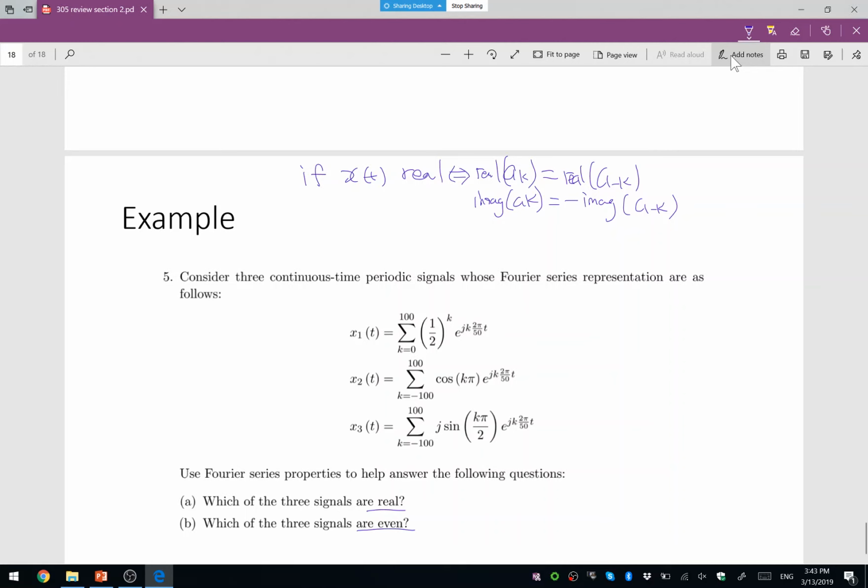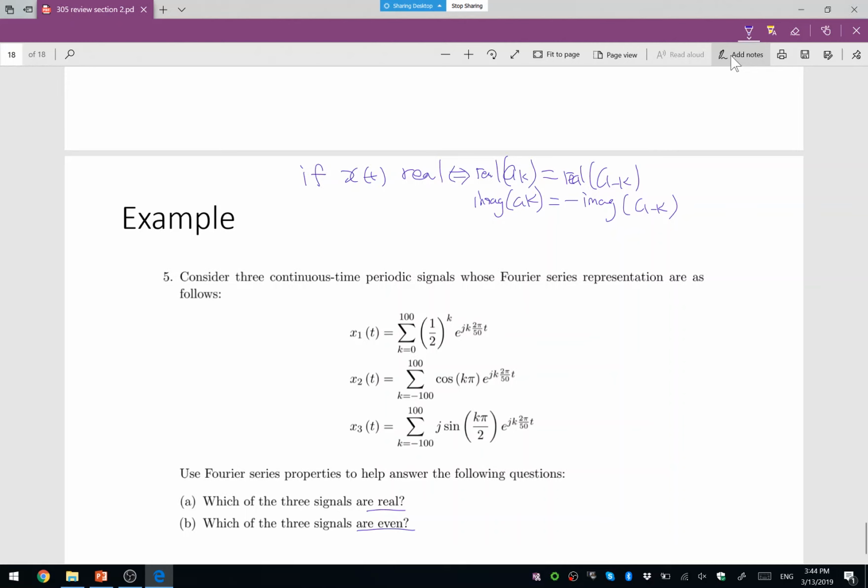So this is what is in the book, in section 3.5.6 or something like that. You can check that: conjugation and conjugate symmetry, 3.5.6. So it's not direct symmetry, it's conjugate symmetry. That means the real part is even and the imaginary part is odd.